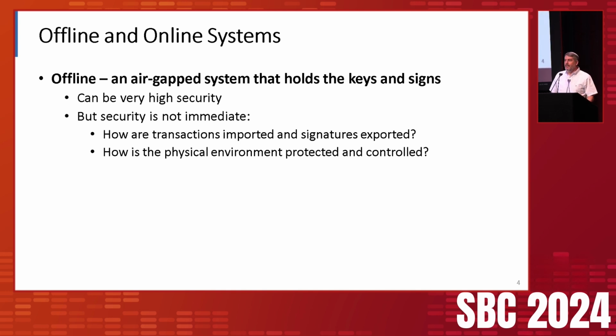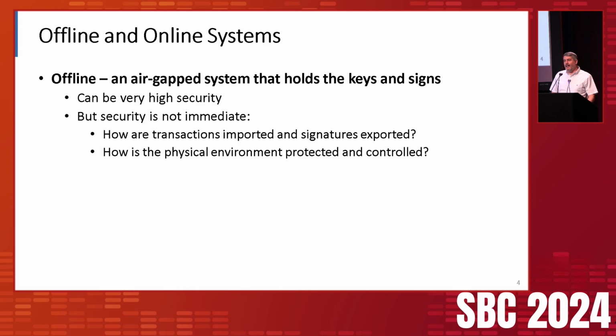Just to say the obvious, if you take a laptop that you buy at, I don't know, Best Buy, and you put it in the cupboard in your office with a lock that can be broken in 2 seconds, and you connect with a USB drive to upload the transactions and sign, and then download the signatures, this is going to be extremely poor security.